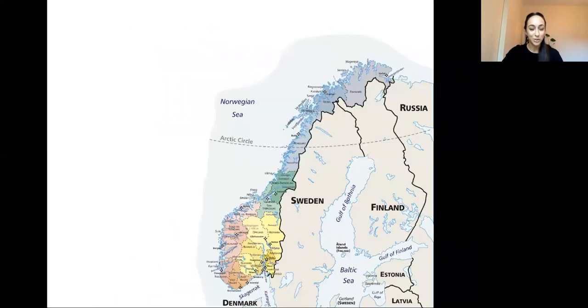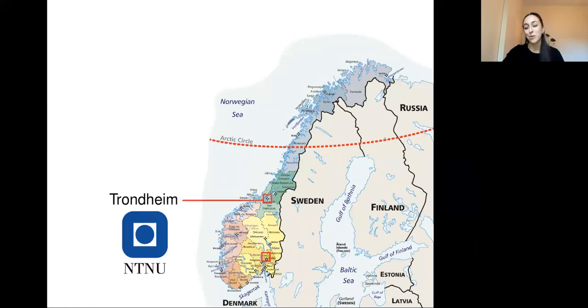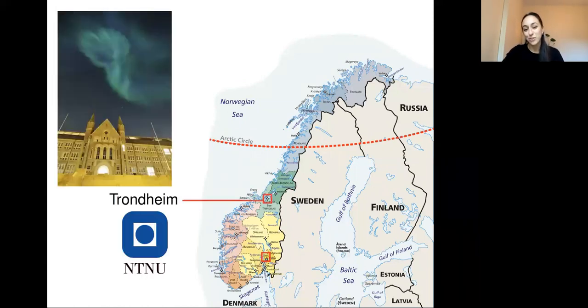I'll start with a little geography because I think it's perhaps not so well known where Trondheim is, and I certainly didn't know where it was even when I signed my contract, to be honest. So this is a map of Norway, which is very long and skinny. Oslo's down here, and most people live in the south. Here is the Arctic Circle, and of course we know beyond that point at certain times of the year you don't have any night or day. And Trondheim is halfway up here, and it's so far north that you can actually see the northern lights there in the winter. And this is a photo of the beautiful main building at NTNU.